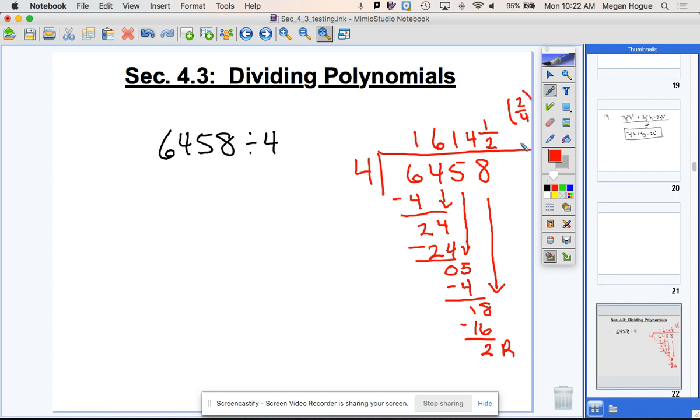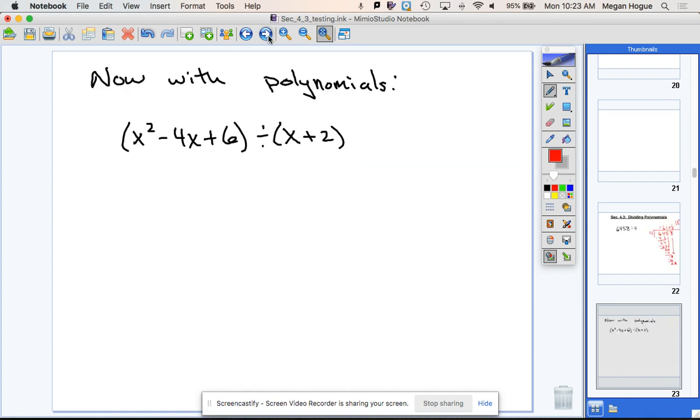And just in parentheses, I'm going to put 2 over 4. We won't have to do any reducing when we have polynomials. So that is some good news. Some good news is we won't have very many problems. You only have 3 problems tonight. Cool. So let's see what this looks like.